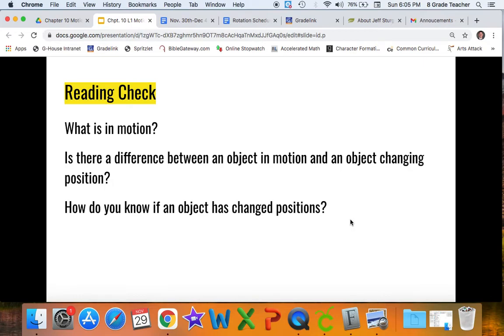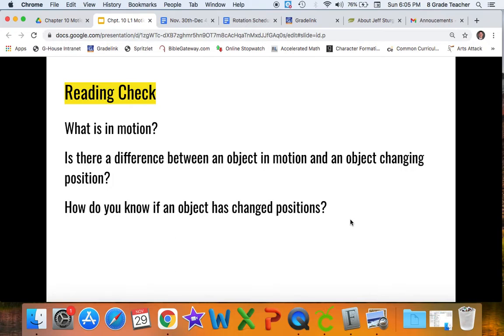Here's how we know. Relative motion, on the top of page 283. Determining whether something changes position requires a point of reference. An object changes position if it moves relative to a reference point. To visualize, picture yourself competing in a 100-meter dash. You begin just behind the start line. When you pass the finish line, you are 100 meters from the start line. If the start line is your reference point, then your position is changed by 100 meters relative to that point.